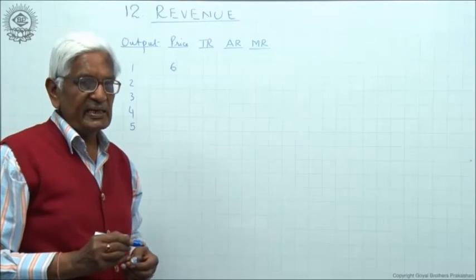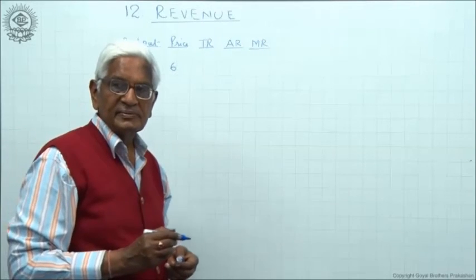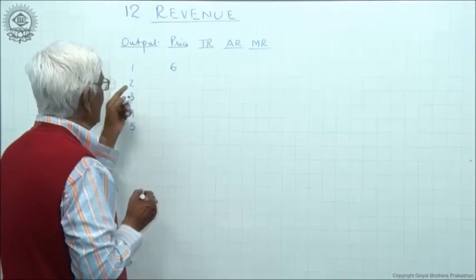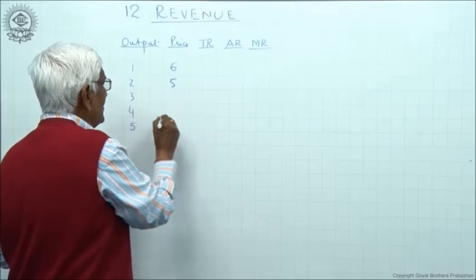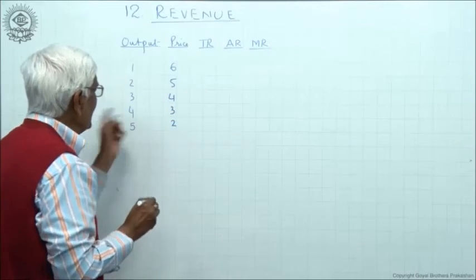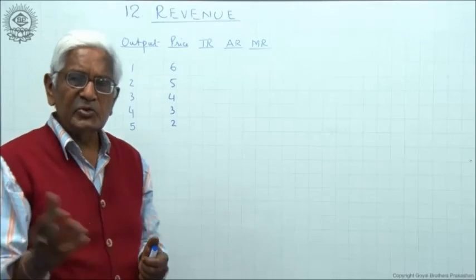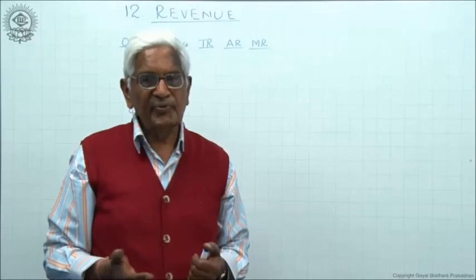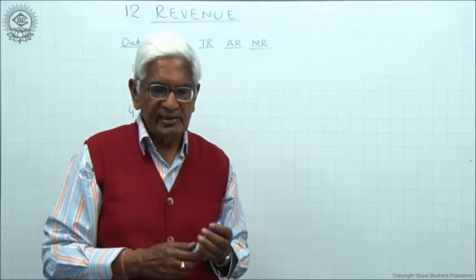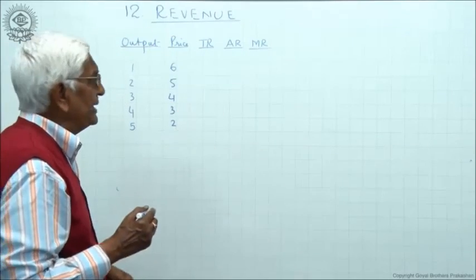We have just said we are taking a market where more can be sold only by lowering the price. If he wants to sell 2 units, price will be 5. If he wants to sell more, price say 4, 3, like this. So if he wants to sell more, he has to lower down the price. That is the nature of the market. And the usual markets are this, where if you want to sell more, naturally you have to attract the customer by lowering the price.